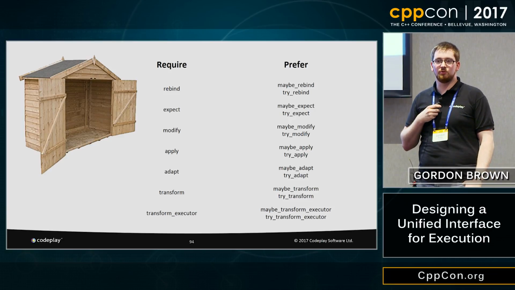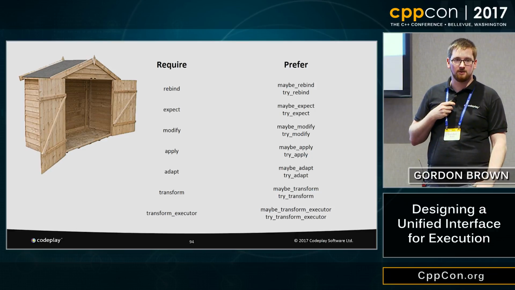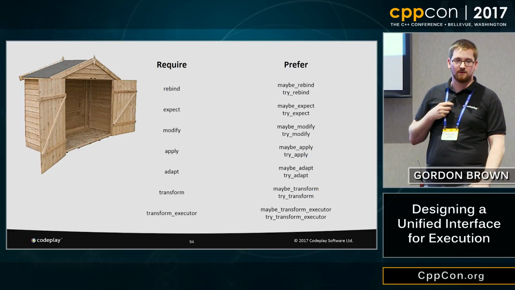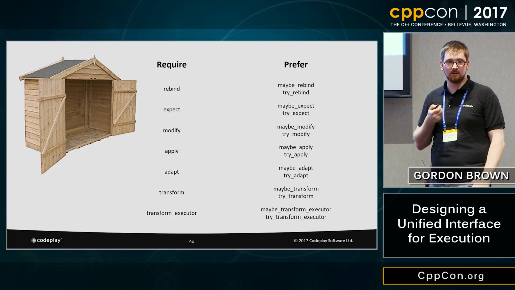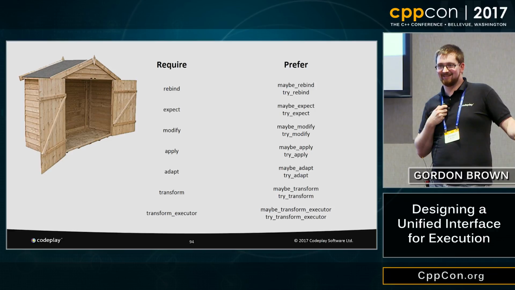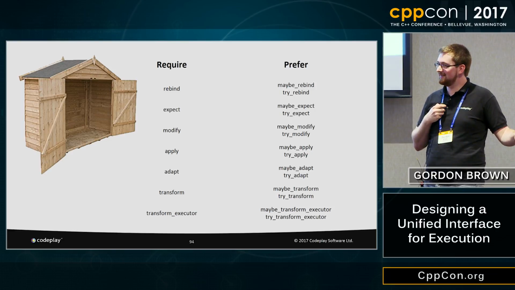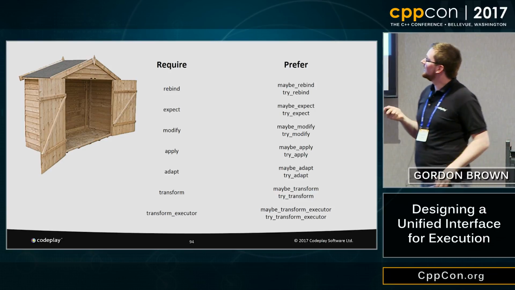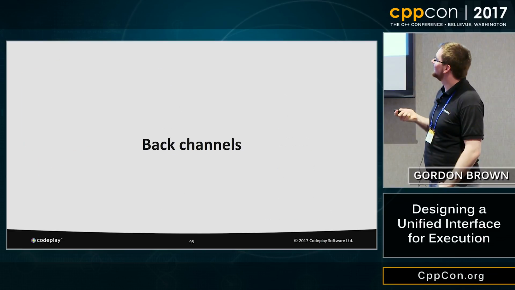Yes, so the question is, would you be able to use a polymorphic executor for state async? I think in that case you wouldn't be able to use a polymorphic executor because it would have to be compile time. That's an interesting comment. So we'll have to think about that. Thanks. Okay. Awesome.